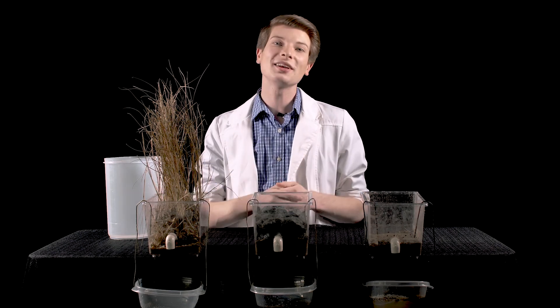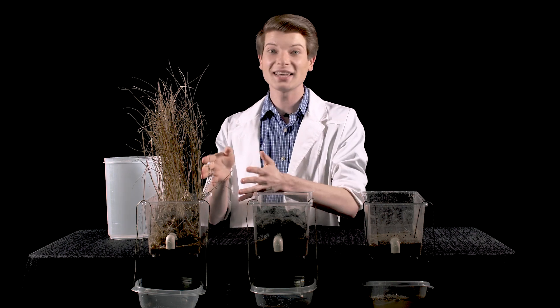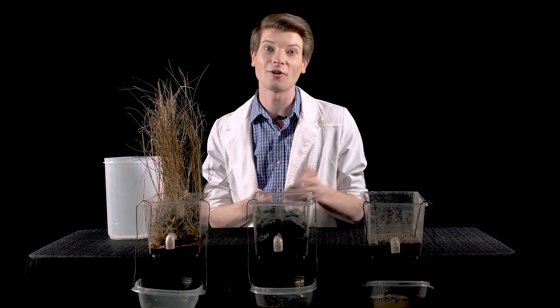Planting marsh grasses along a shoreline is a simple way that you can help prevent erosion. The benefits of plants along a riverbank or shoreline don't end there — plants such as marsh grasses act as filters for runoff water from farms or lawns. So if you have a shore in your backyard, or live near a river or lake, or even if you just want to protect your land, you can plant some grasses to not only save your property, but to save the creatures that enjoy it alongside you.